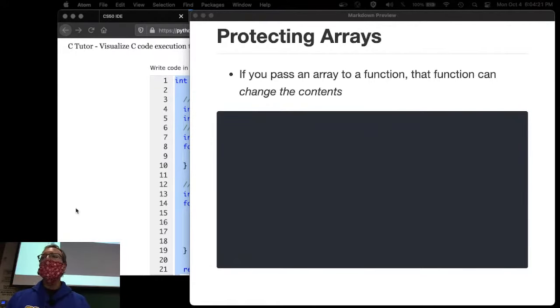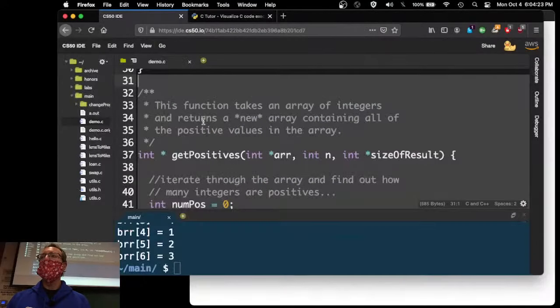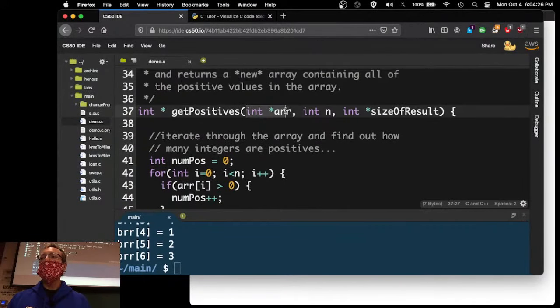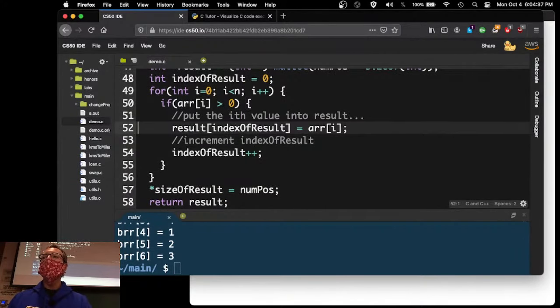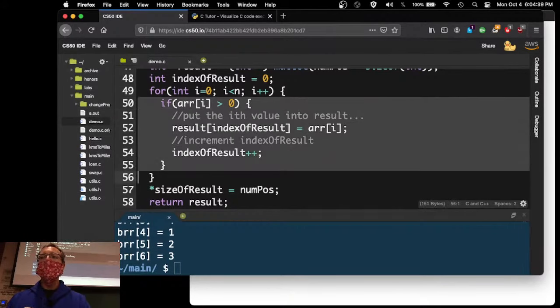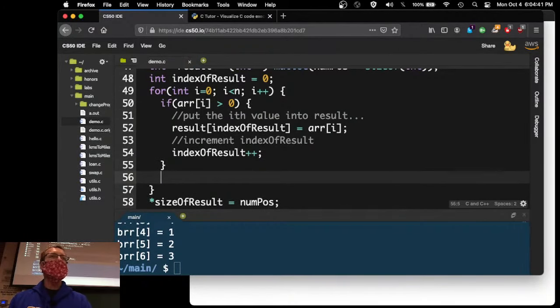How are we passing arrays in functions? Let's come back over here and look. How am I passing this array? By reference. Consequently, get positives could make changes to the array. Let's suppose that it did. Let's suppose that in addition to copying it over, we also set it to some random value. Array sub i, we'll set that equal to 42. Right? What will that end up doing with the original array? 42, 42, 42, 42, 42.